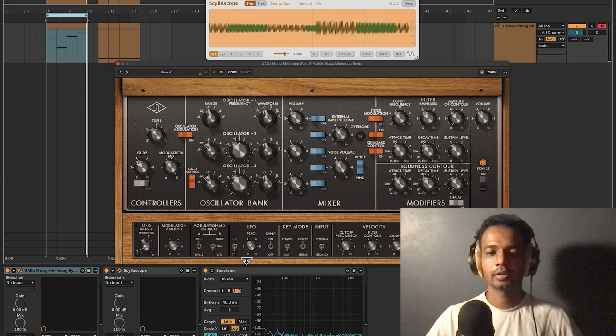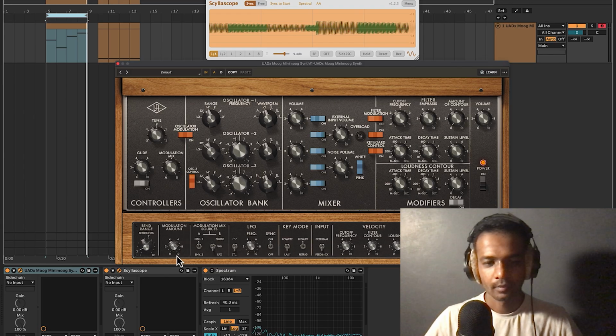As you're going to hear, the sound changes depending on what I'm doing on the LFO, because it's being used as a modulation.